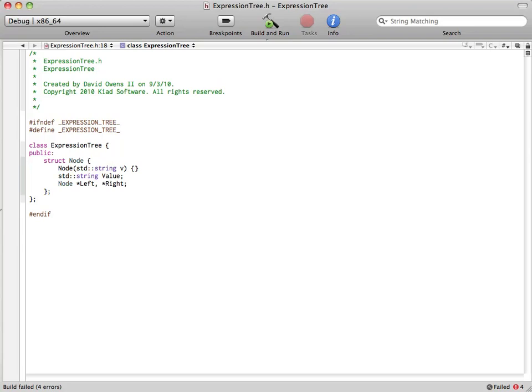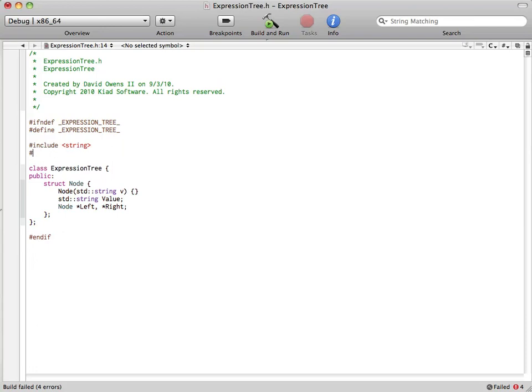You can see that we already need to include our string, so let's jump up here and do that. I also know that I'm going to be using a stack, based on our talk. The other thing I'm going to include is a map. We're going to use that to store our operators and the functions that are going to do our adding, subtracting, multiplying, and dividing for us. So let's put that up there right now.